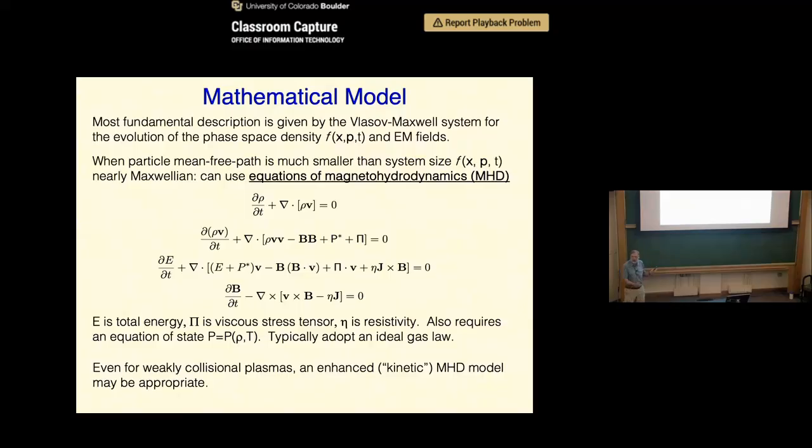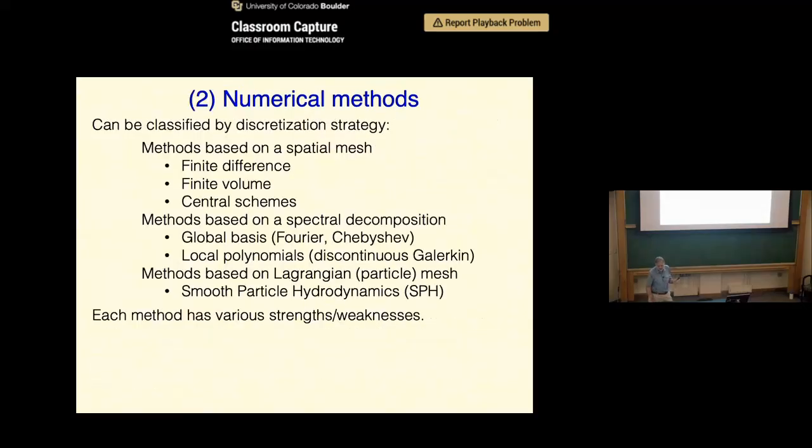So we're all on the same page. This is the mathematical model. These are the equations that we're going to be solving with numerical methods in the lecture. In general, those equations don't have analytic solutions. Of course, there are some in special cases, but generally, you're going to need numerical methods to solve these equations.